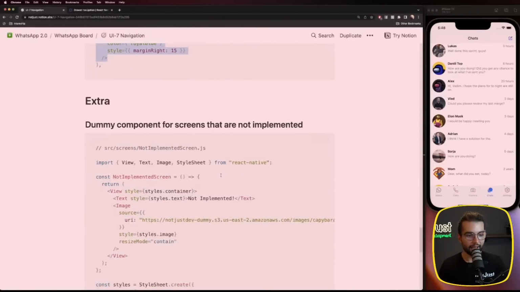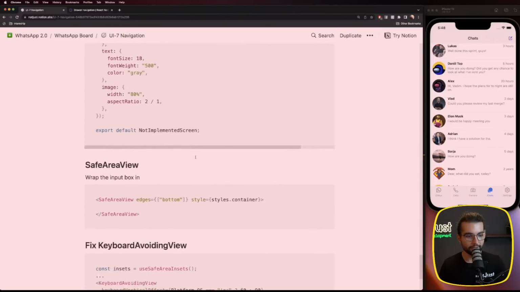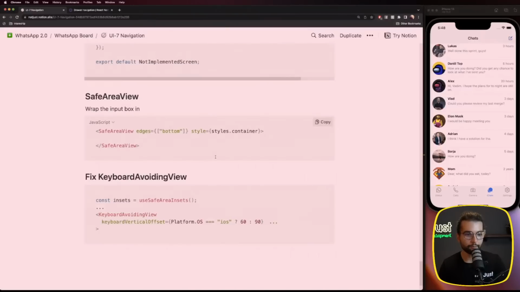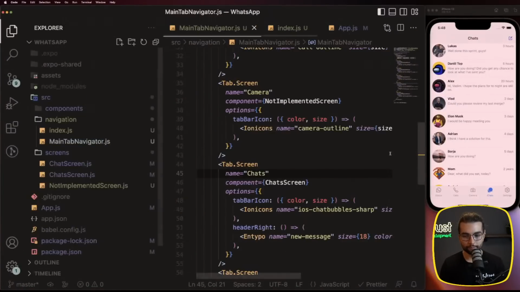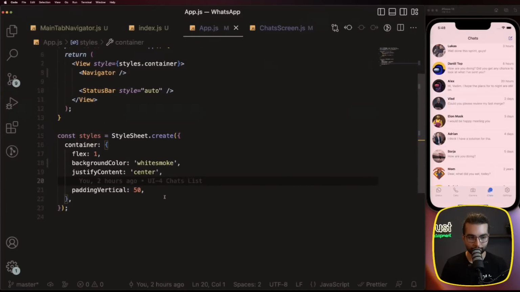So, from the extra, when it comes to the navigation, we already imported the dummy component. Now, with a safe area view, we need to wrap the input box. Because we already imported the navigation, now we will properly handle the safe area view, not with this little hack.